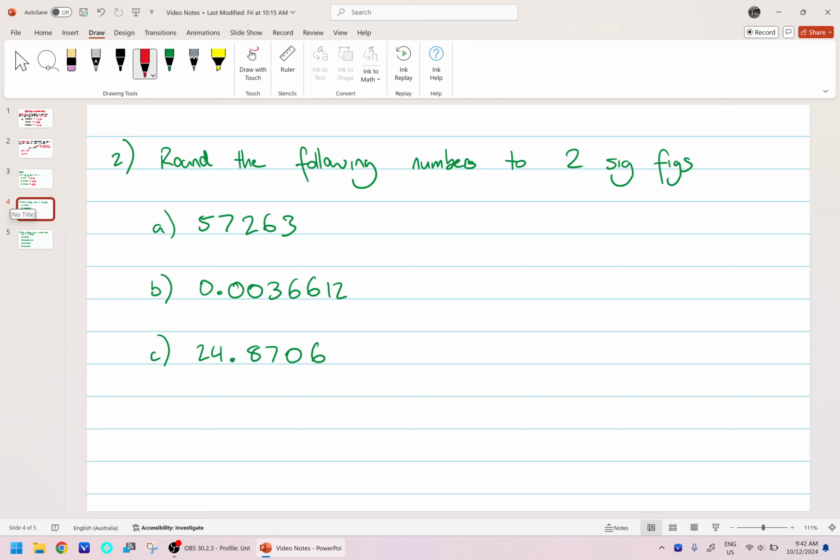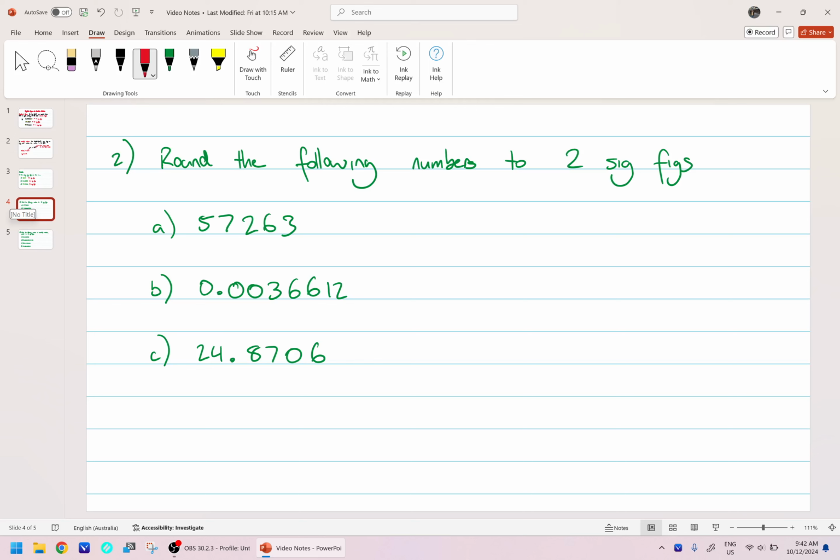Going into example number 2. What we could also do is round numbers to significant figures, or to however many significant figures. Kind of like what we do with decimal places, but rounding to decimals is fine, but you might have a number that is very large and doesn't have decimal places at all, or conversely very small. So if you have something like 0.00000053, for example, rounding it to 2 decimal places won't be very useful.